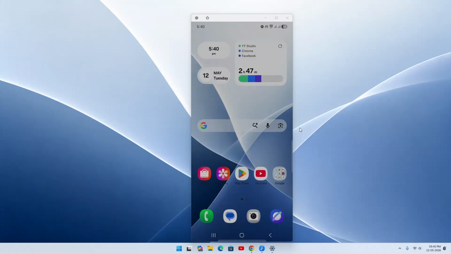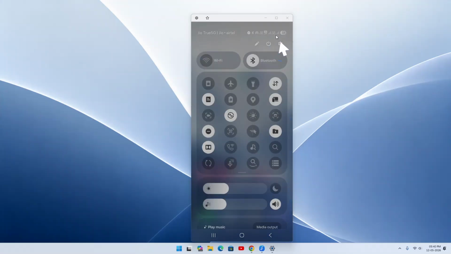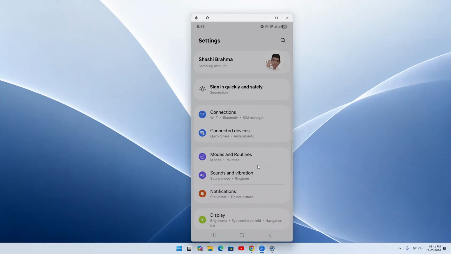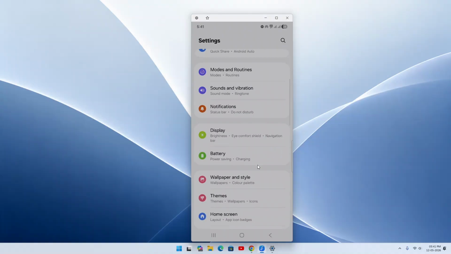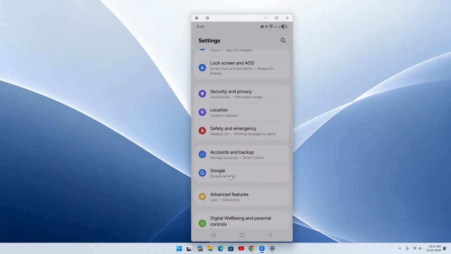So on the Android smartphone, go to the settings, and under the settings find the option called Google Services.